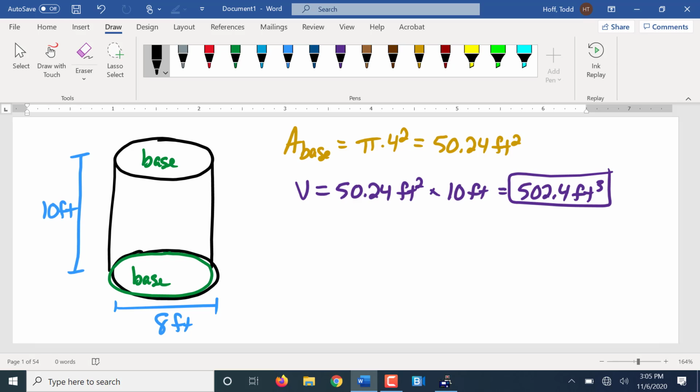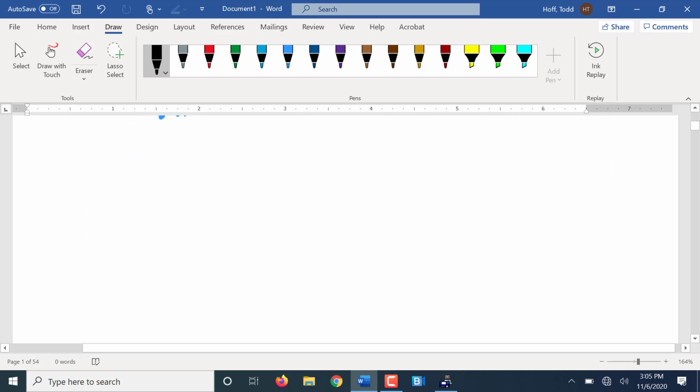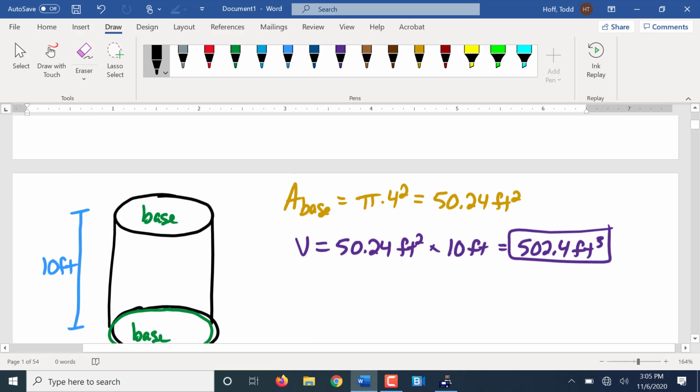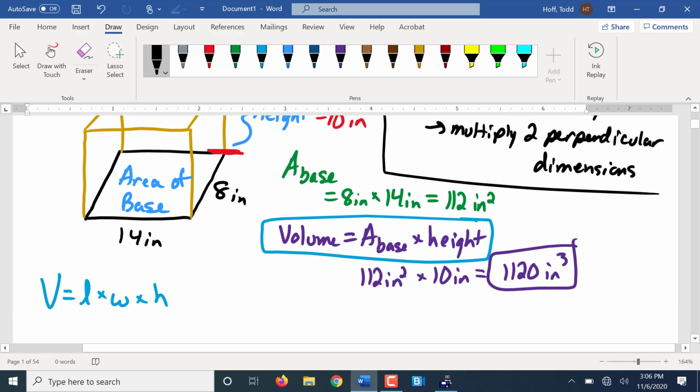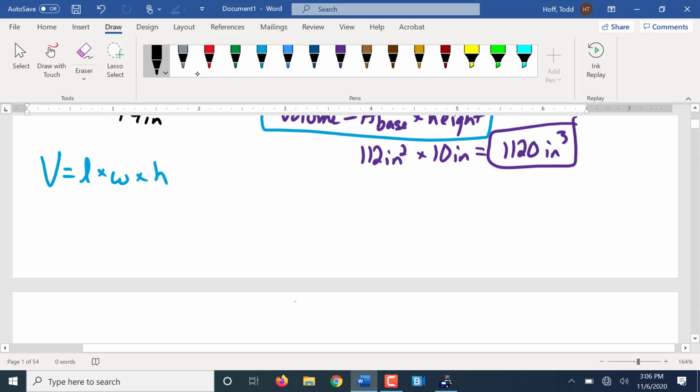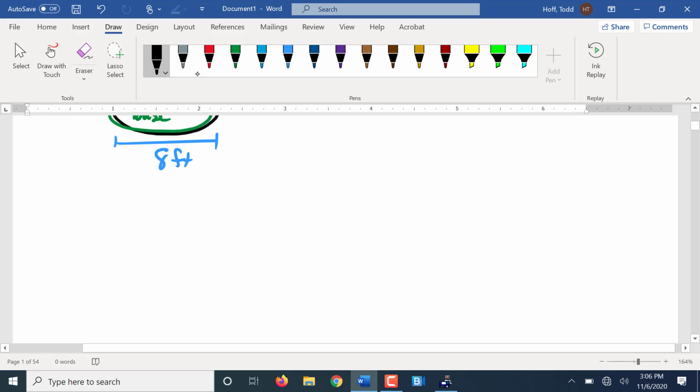I can't stress that enough, that being able to break it down like this rather than memorizing formulas saves you a lot of work, either memorizing the formulas or looking up the formulas when they come about. Now, on both of the shapes we've done so far, the base was the bottom. On a box, actually, any side could be the base. We typically use the bottom. But the base doesn't have to be at the bottom.